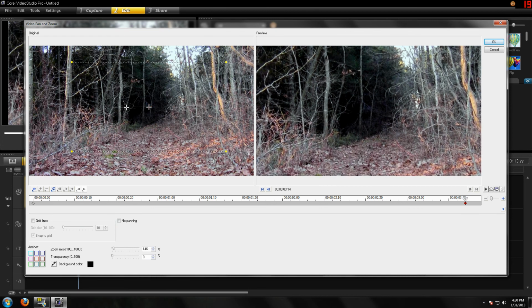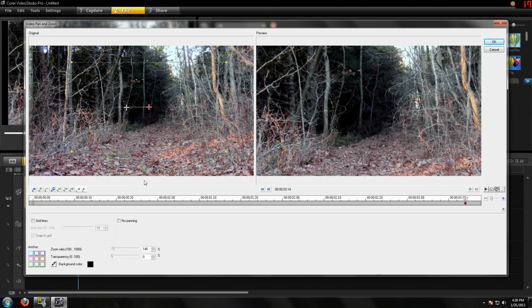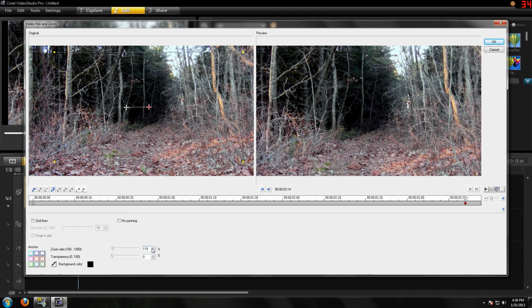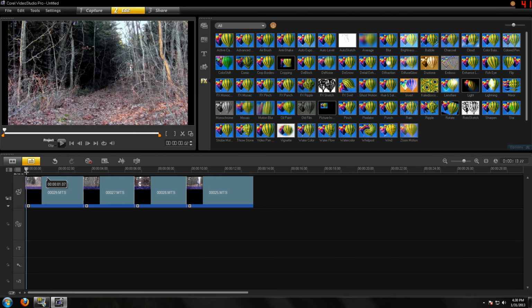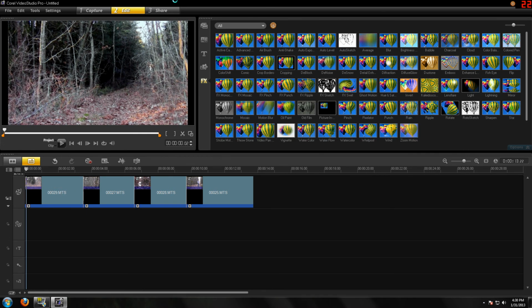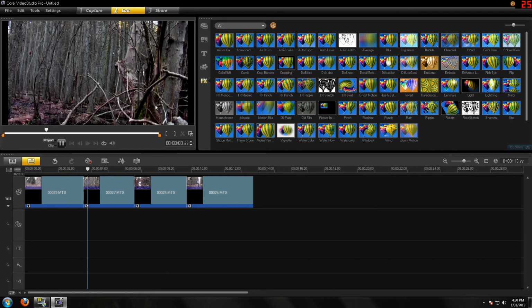I'm going to put it just in a nice straight line. Now, they're not zoomed in correctly. This is about at 119%, and this is about 146. So we're just going to change the 146 to 119%. So now the product that we are left with is a nice panning, and I will demonstrate as follows. We're going to put this all the way back. You have a nice little panning effect.